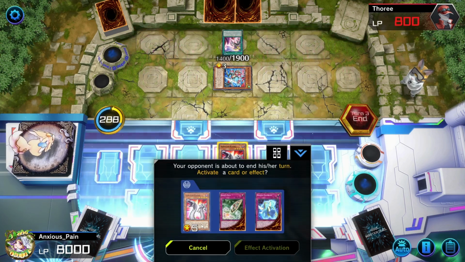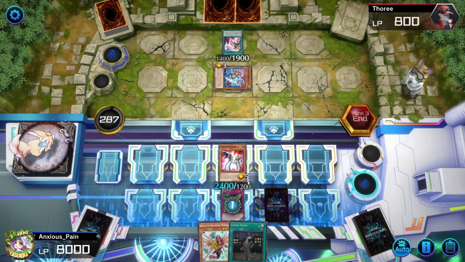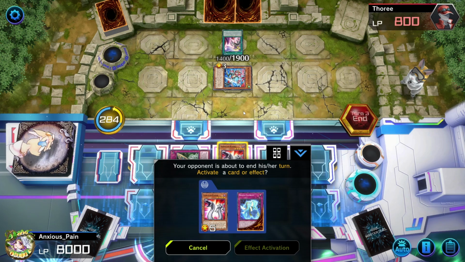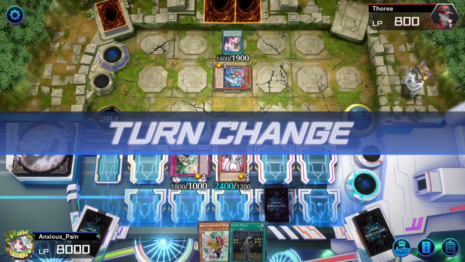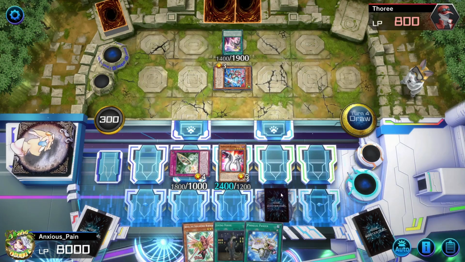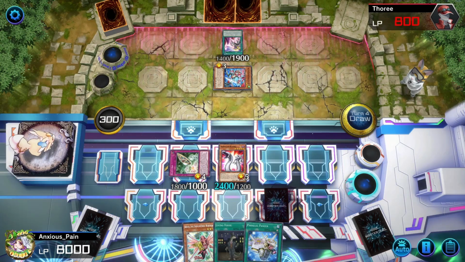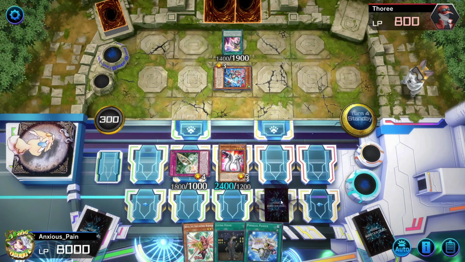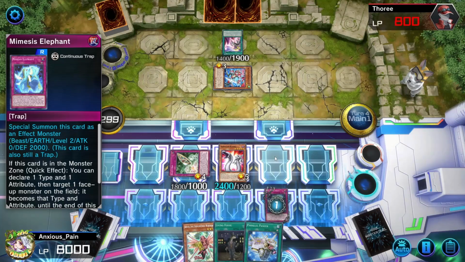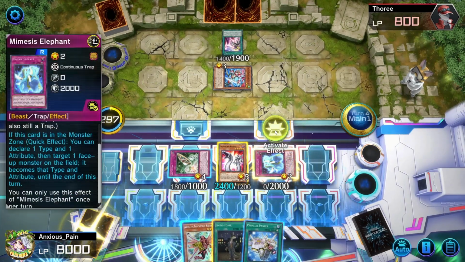Okay, so now I want to try something. So let's summon this. I could have waited, but... Parallel Panzer. I haven't been summoning much Link monsters for a while, but... Summon this. Activate this.